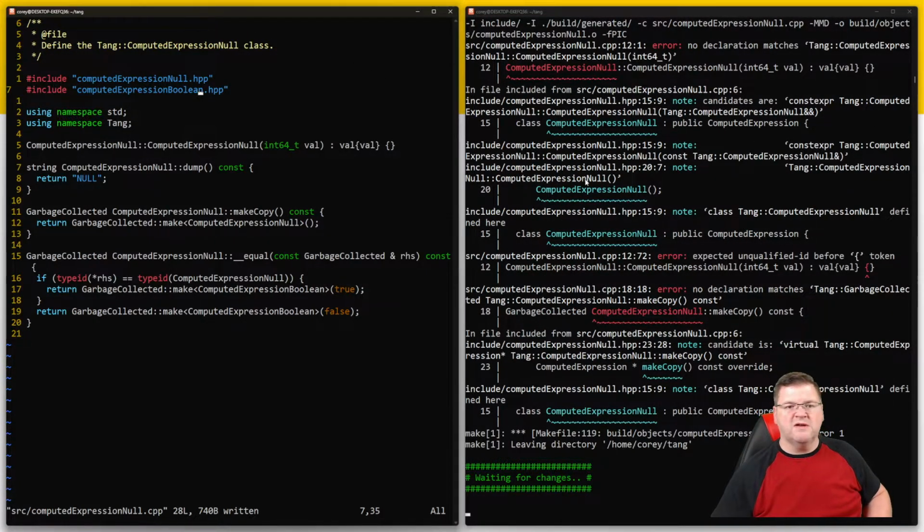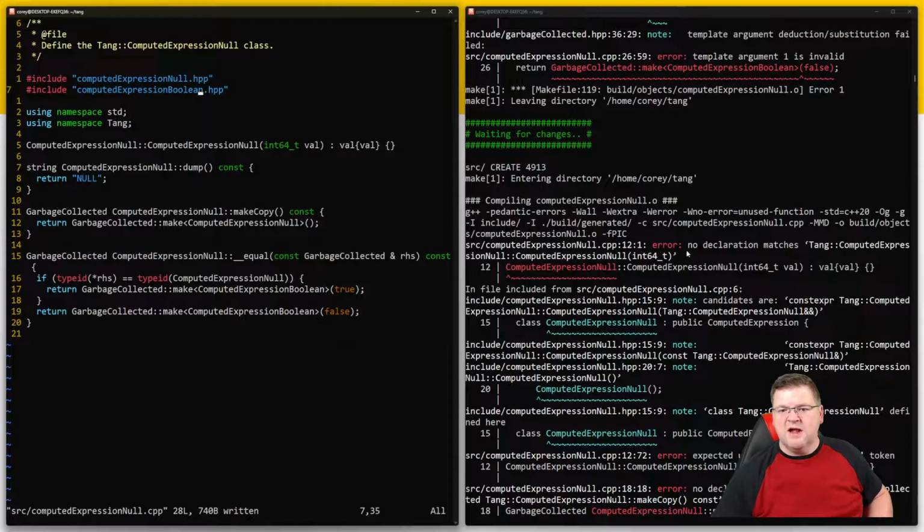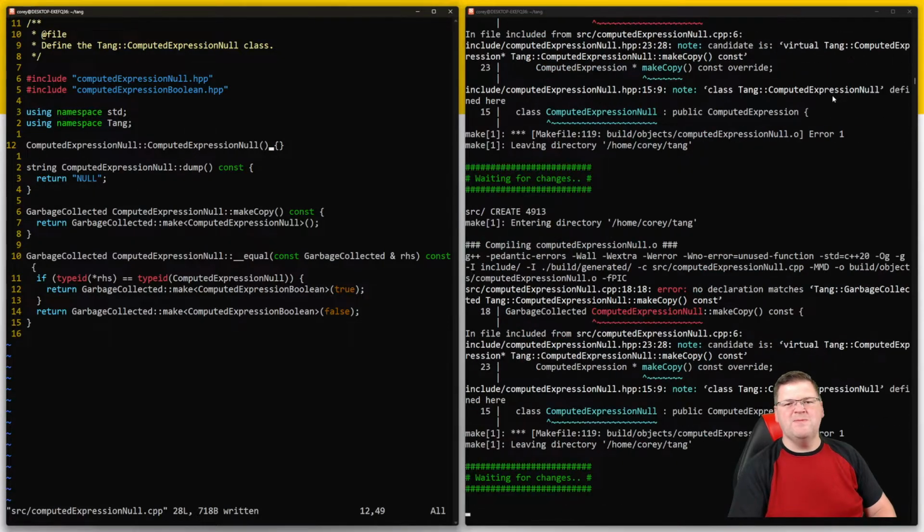Okay, Corey, start looking at the error messages. No declaration matches. Oh, yeah, gotta fix the constructor, there we go. Make copy.